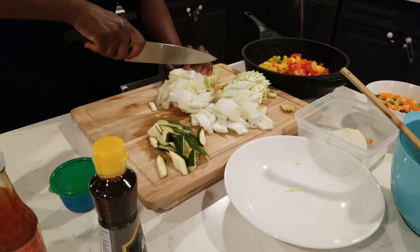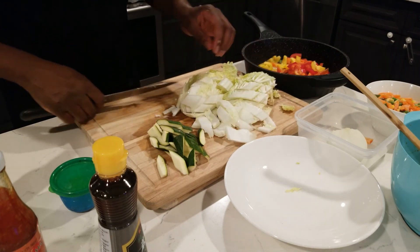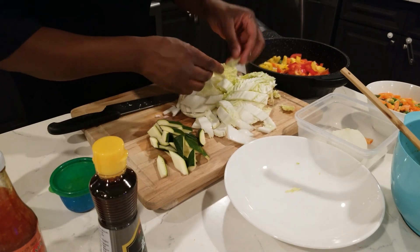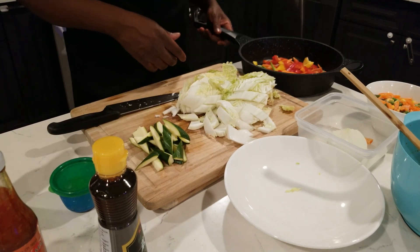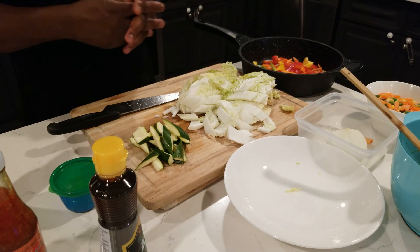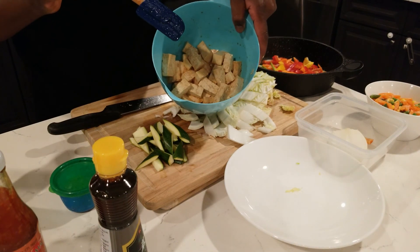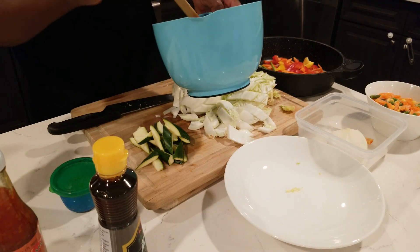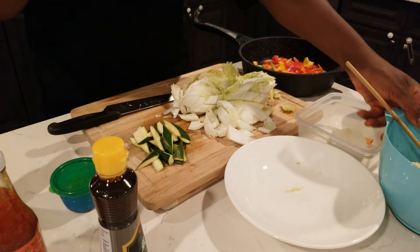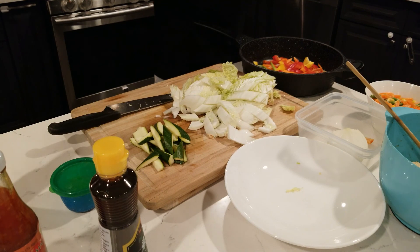Napa takes probably about five minutes to cook — you can even eat it raw, like when you eat coleslaw, same kind of cabbage just with a little more sauce. We use this kind of cabbage for chicken salad too. Now we're going to go over to the fire and get things going. That's the marinated tofu right there — if you have some Japanese spice you could add a little bit, but anything that flavors it up and makes it taste good works. When we come back we'll start on the stove.